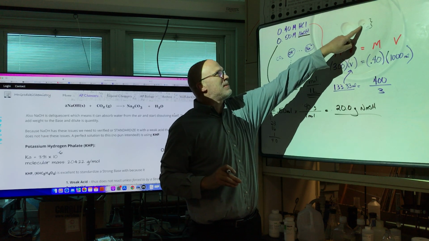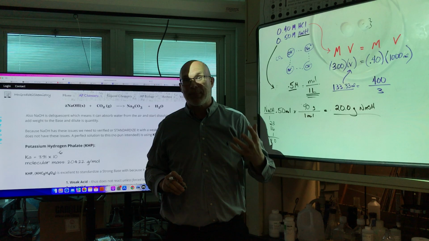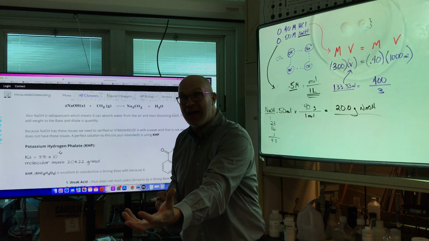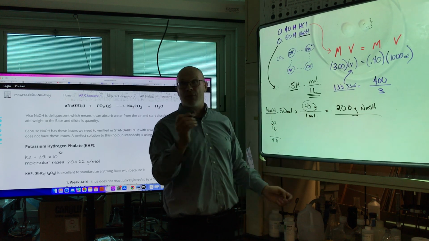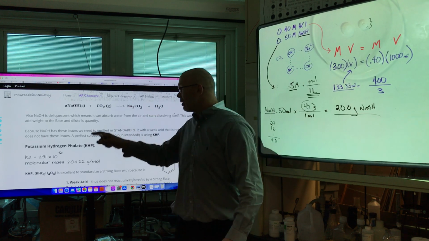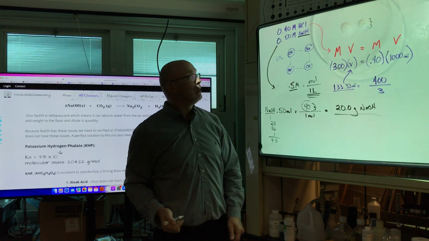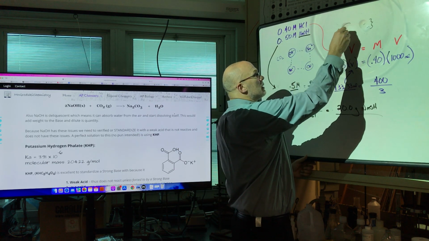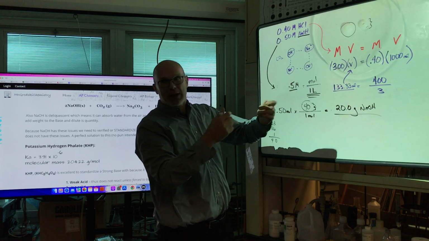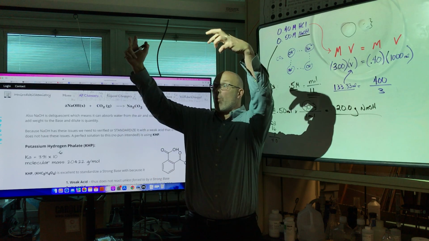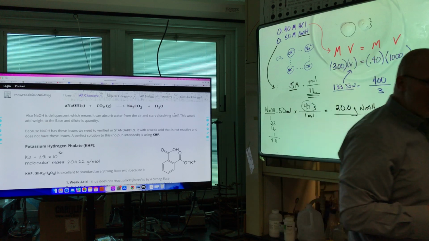So I got a little gleam here and there. If you notice, this gleam is increasing, isn't it? A little bit. It's absorbing what? Water. It's hygroscopic. It's getting heavier. So when I mass it out, thinking it's what? That 40 grams is all sodium hydroxide. Some of that 40 grams is now water, and also some of it's sodium hydroxide, so it's getting diluted with its mass. This, and it's hard to see, is kind of melted on itself. I'm going to let that sit there. It will actually dissolve itself by absorbing water, and once it hits it, it stays with it. All right, so we've got problems.